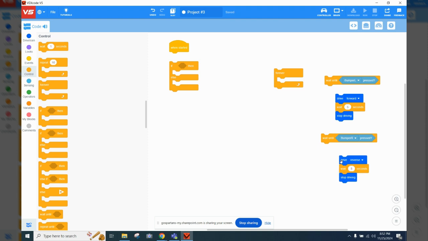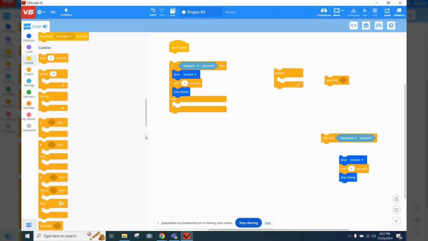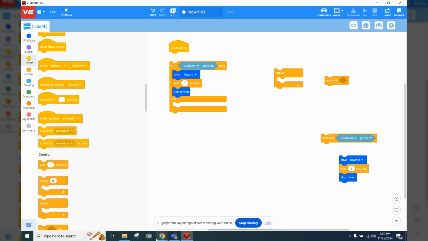All right. So what I want to do here is it says if this condition exists, then do something. So I've got to give it a condition first, and that's going to be the bumper being pressed. So I'm going to drag my bumper press out of that wait until and drop it into my if. Okay. So if bumper L is pressed, I still want the bot to drive forward for 5 seconds and then stop driving.